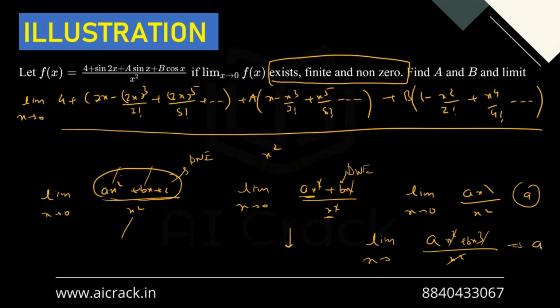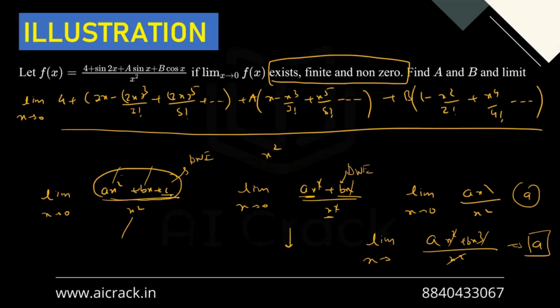In this case as well, we have limit as a. So what do we mean by that? In case limit x approaches 0 and we have a term x square in the denominator, in that case, all the terms of numerator should have a power of at least 2, right? That is x square or higher. It can be x cube, it can be x4, but it should be minimum x cube for limit to exist, right? In case we have a linear term, the limit won't exist.